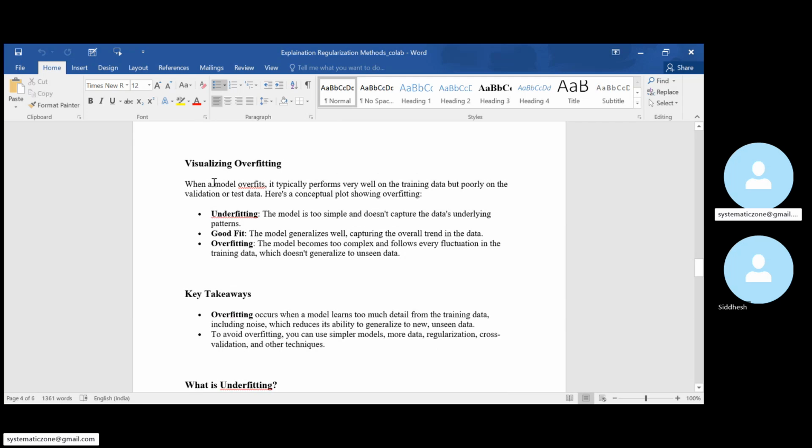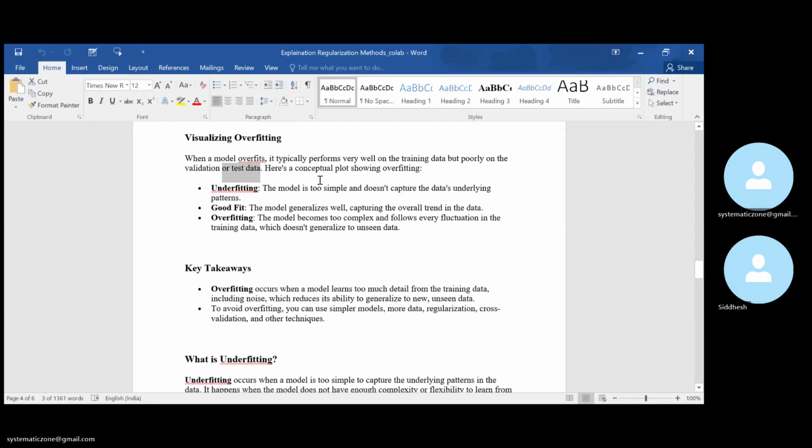Then visualizing overfitting. When a model overfits, it typically performs very well on training data but poorly on test data. In the concept plot, underfitting means the model is too simple and does not capture the data's underlying pattern.